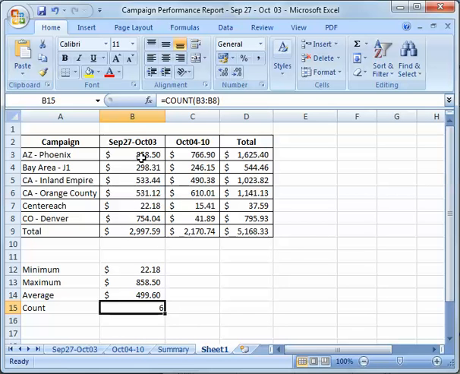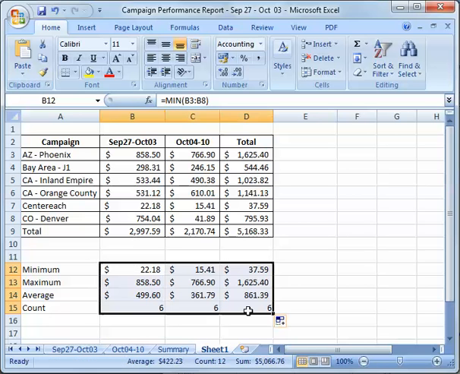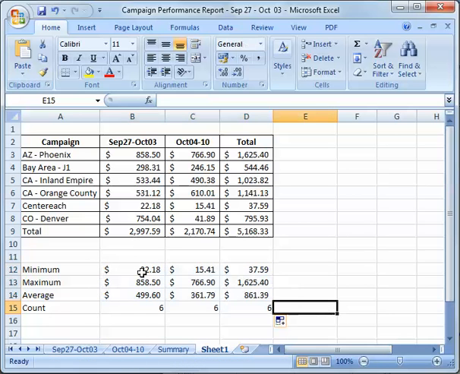So if we want to copy the same formula for column C and column D, all we need to do is highlight these formulas, use this black plus cursor, and drag. And basically all of the formulas like we use in this example, minimum, maximum, average, count, are copied in here based on these values. All right. So let's move on to the status bar functions result.